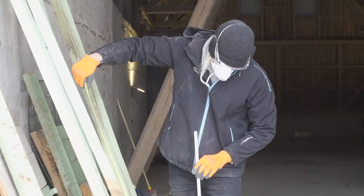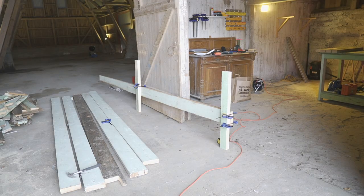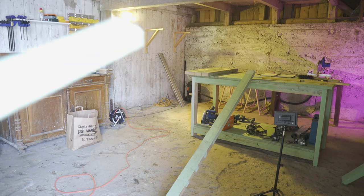So then I measured up for the headboard posts. You can see there that I was experimenting with how high to make the beds and how much of the mattress should stick out of the top. A bit of trial and error.